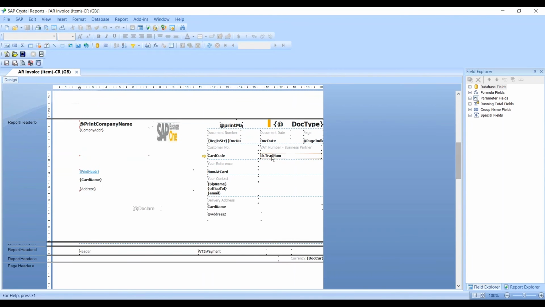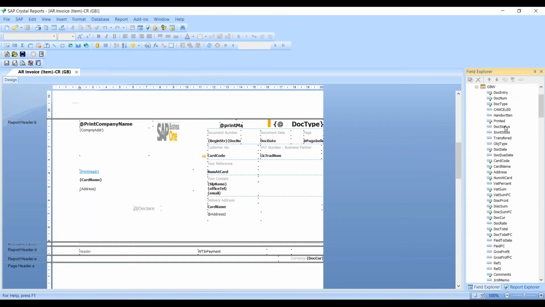And let's say, as I was saying before, I wanted to make some additional fields in this header area. Specifically, I want to put in the document status, right? So now I can see here all the tables that are being used inside this particular layout. I've used the item master, the system information, and the invoice table. I know that's in the OINV table, so I can extend on that. And that's the field that I'm looking for, which is document status.